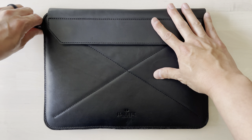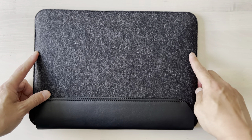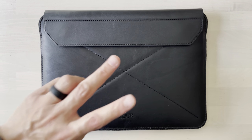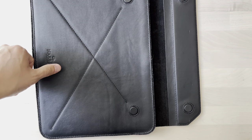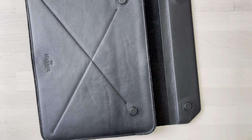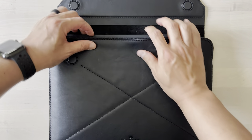They also make this specific magnetic envelope sleeve for iPads. On those, there's a cutout so you can plug a USB-C cable right into it to charge. Another reason I got this is twofold — I have the 13-inch MacBook Pro but I don't always carry it around. I like to leave it docked on my desk for heavier workloads. A lot of times I just carry my iPad Pro 12.9, which is basically all I need. So I wanted to get this because I knew it would fit both my MacBook Pro and my iPad.